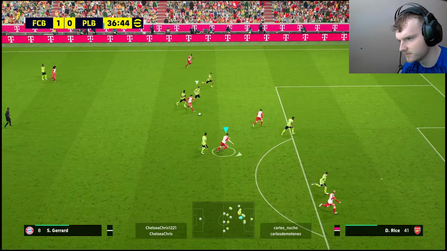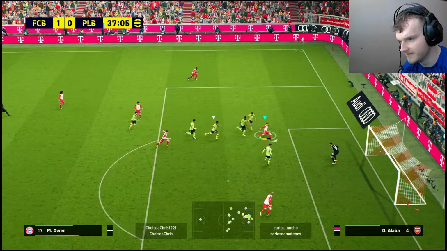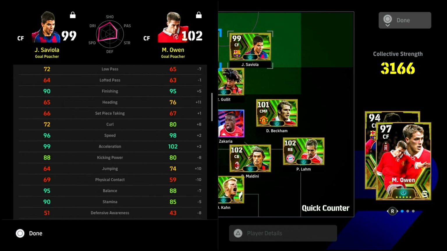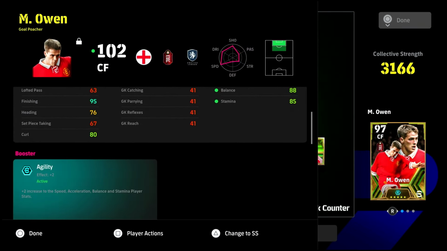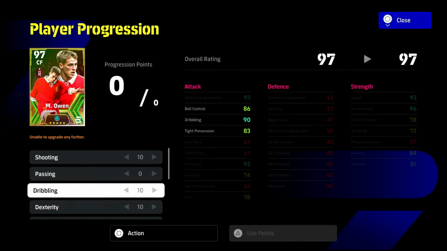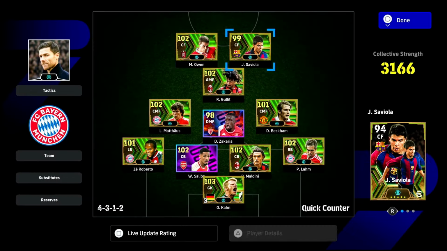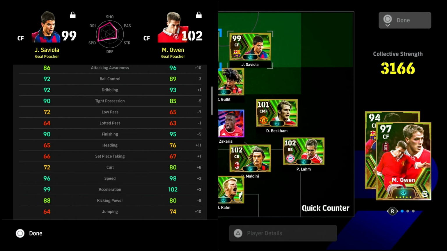Now, Owen in this build has better finishing. I would agree that he probably is a better finisher, but look at the kicking power. Surprisingly, Saviola has a lot better kicking power, and kicking power was traditionally Saviola's weakness. So I'd rather take 90 finishing and 88 kicking power than 95 finishing and 80 kicking power. And because of the amount of points I already put into Michael Owen's lower body strength, he can't really get it too much higher. Not high enough anyway for it to be really effective. So I do think overall Saviola's probably still a better finisher.